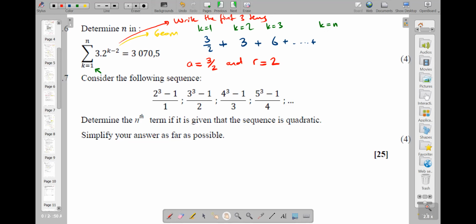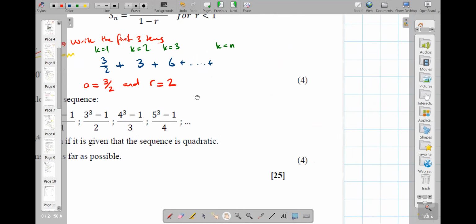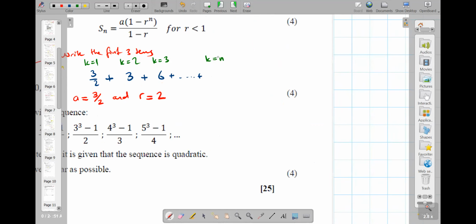So let's do it that way first before solving, because the other way, when we solve, we have to use log, and I'm just worried about that. That's why I'm showing this. So let's just write the first terms: T1 is 1.5, then T2 we have 3, then T3 we have 6. So I'll write the other terms.